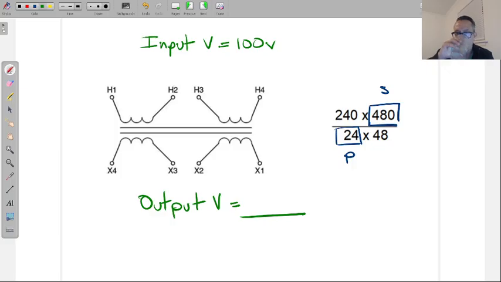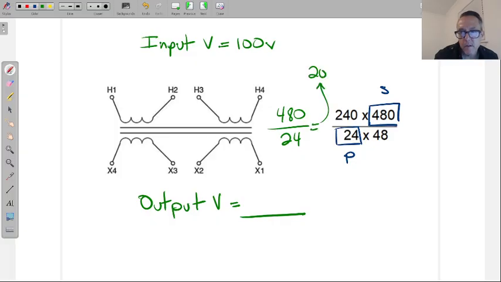Great. That was quick. 480 divided by. Yep. Good. So again, not too common. Not many turn ratios. Not 100 turn ratios. Only 3 of them can be here. So yes, the first thing we want to do is take 480 and divide it by 24 equals 20. Running out of room. That means it's a 20 to 1, and now you divide that by 20. And so 5, right? Yes. Excellent.